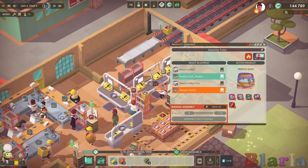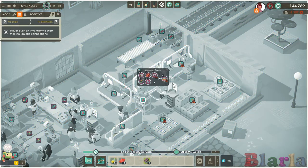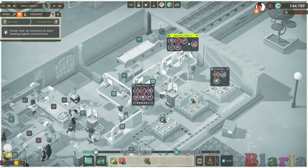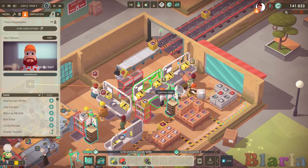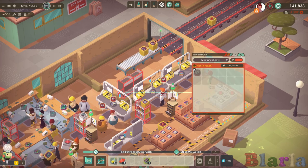Now we need to change both of these to the Peepco Suck. They should be exactly the same except we've added the battery stack - that is all that has happened. All the same except we'd also like you to take these batteries and pile those out through here. Okay, nice. This is the old one - we're going to have to wait for that to go out, and we'll just lose those old products, get rid of them. Right, so we're waiting for the batteries to come in.